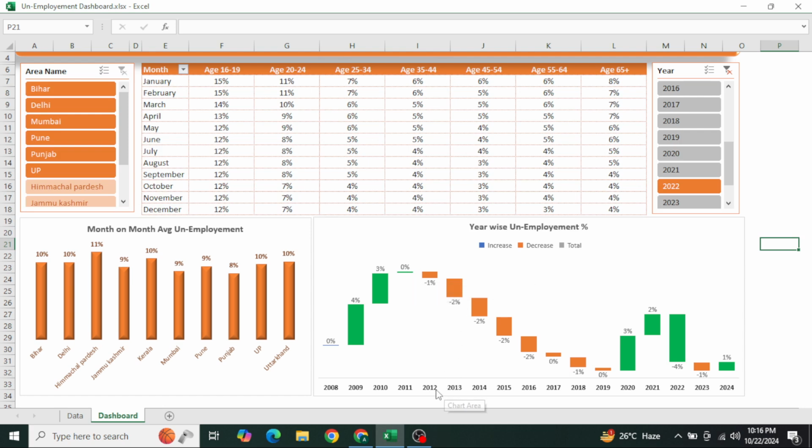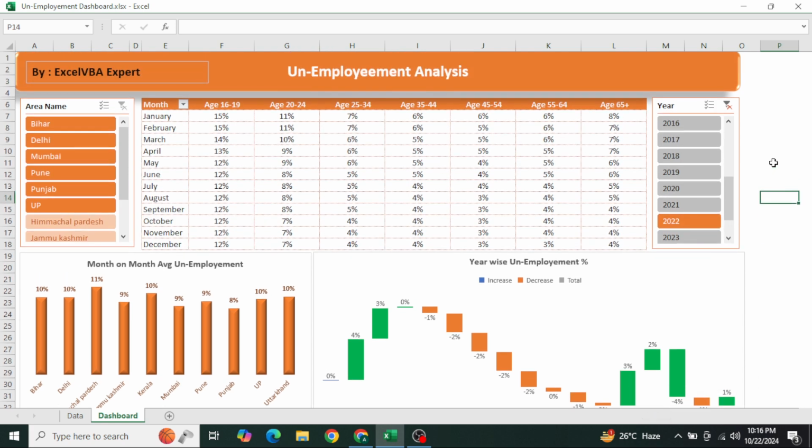But in 2012 the unemployment rate went down by 1%. Then from 2012 to 2019 the unemployment kept on decreasing, and suddenly in 2020 the unemployment rate increased by 3%. Such an analysis we have shown, and we are going to create it from scratch.